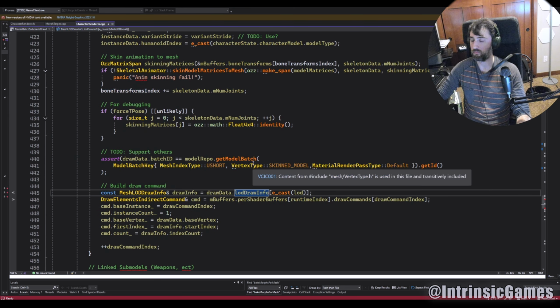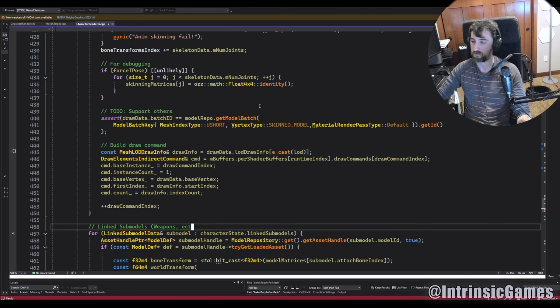Anyways, after we build those draw commands, we have a little extra thing for grabbing submodels. I'm not sure if this is how I want to do this long term, but this is grabbing those swords, shields, things that are just attached to the player, and it's returning those because the model manager is going to then pass those to a separate renderer. Like I said, maybe a better way to do this, but I liked being able to do this in this main render loop because everything's in cache already. I've already got all the bone transforms ready to go, so I can just grab that and pass it off to something else really simply.